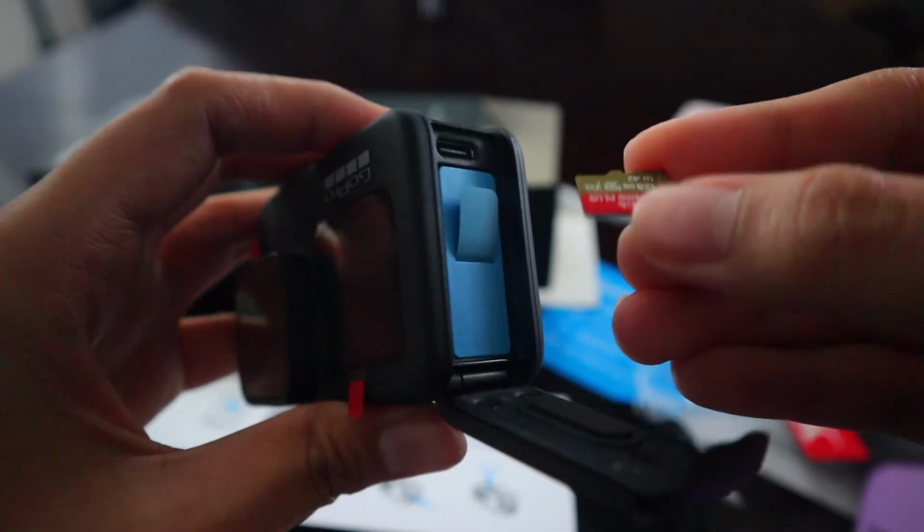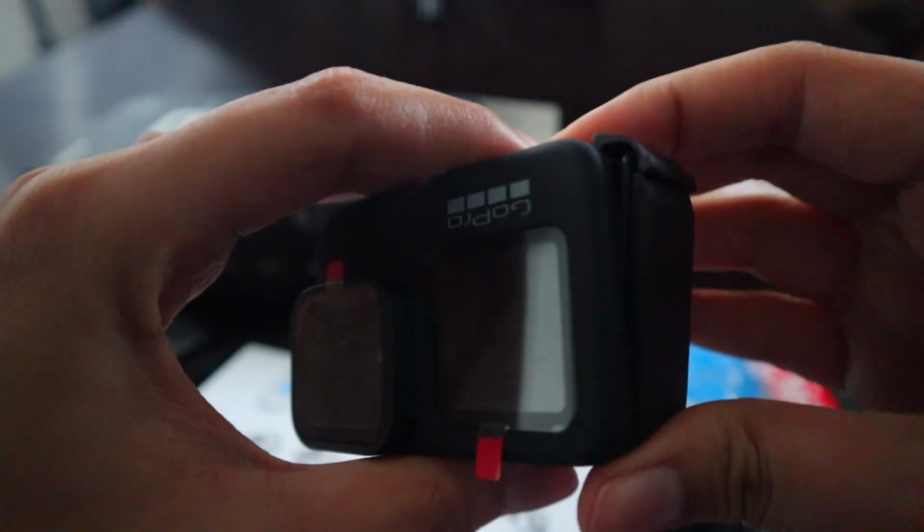A few moments later. So this is my micro SD right here. This is the charging port. So right here is for the memory card. Okay, I think it's the other way around. Perfect. So you gotta just push it like that until it levels up with the, oh my god, I'm so sorry for my camera. So you gotta push the micro SD facing up until it levels with the battery, and then when you close it, it's just the same process. You turn this up, and then you close it, and it's like that.